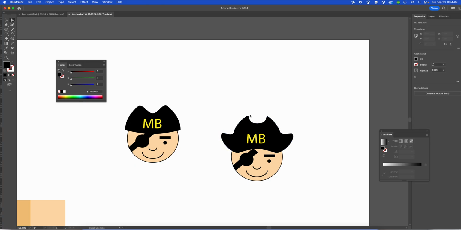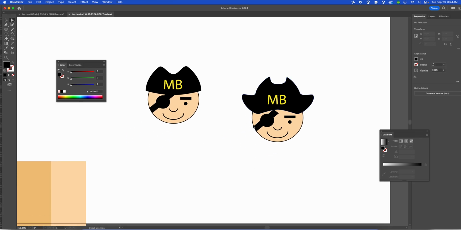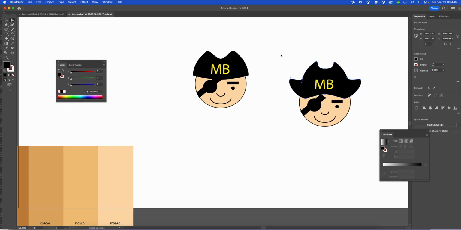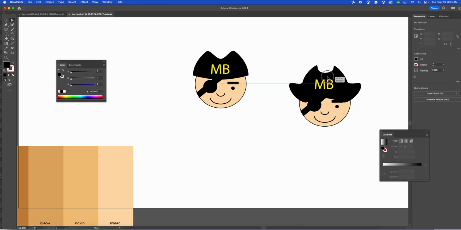I don't know. You could play around with it, and you have to be careful when you're dragging with the white arrow, because you could accidentally grab points below the hat, like part of his face, and actually move his face on accident. Okay, so not very good, but you get the idea, right? You could play around and get rid of handles and points and stuff like that. Okay, so have fun with that. Now let's just get the, that is not a good buccaneer. Okay, then the square for the background.